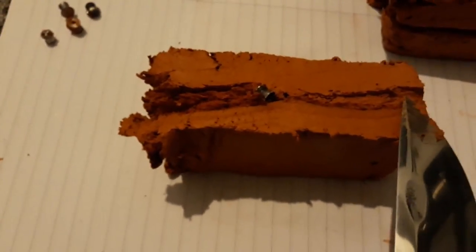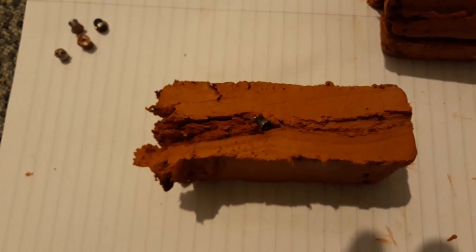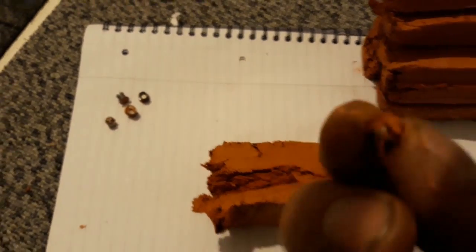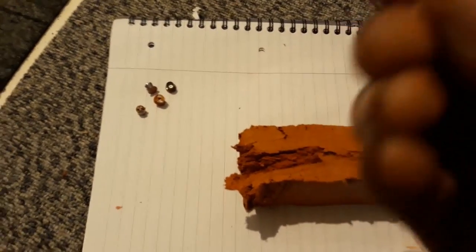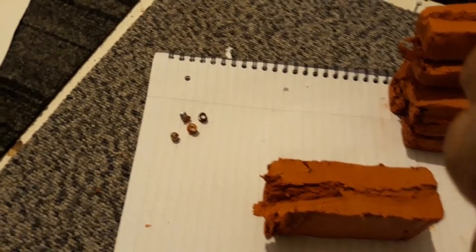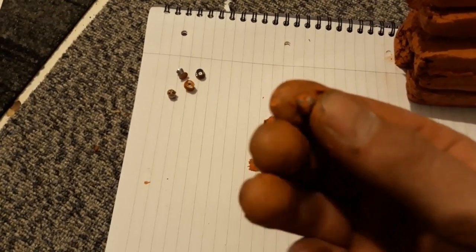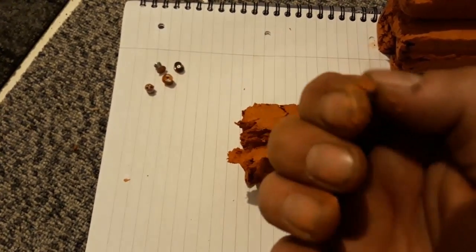Second Hades. This is the entry, and it's finished there. So quite deep, and it's covered in plaster or clay, but it's the same again. They've opened up a little bit. I'll just clean this off so we can have a look.